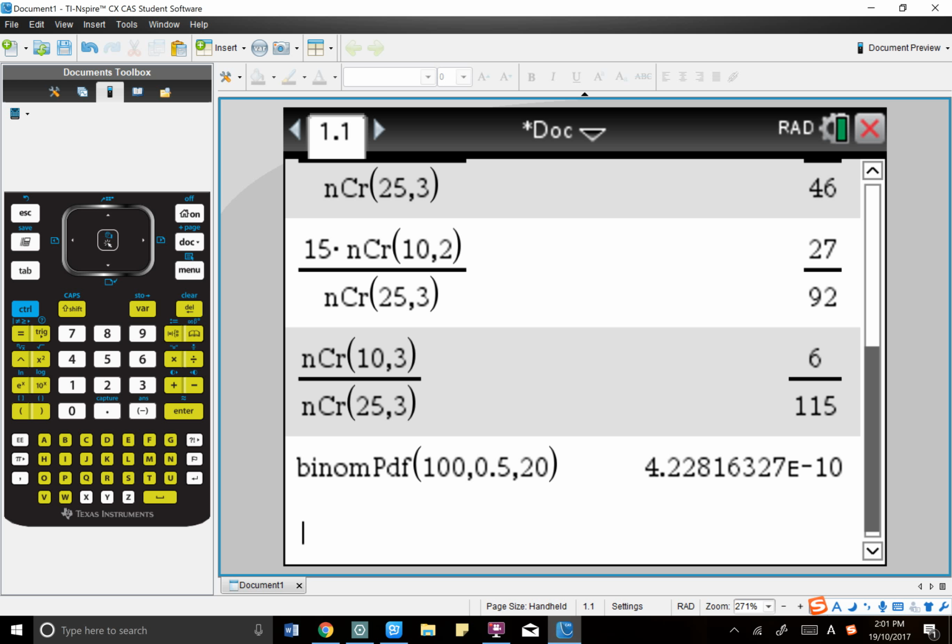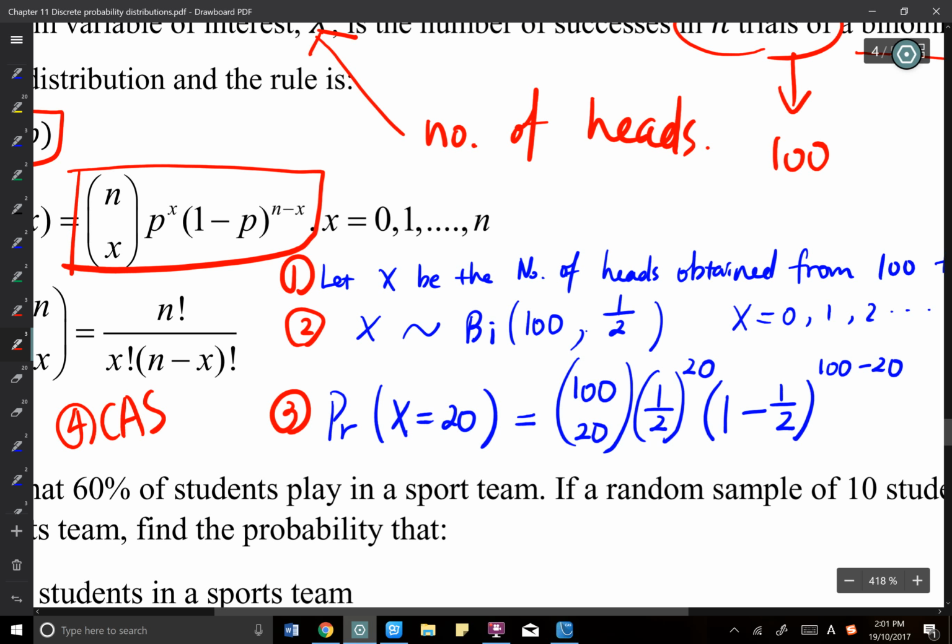You can directly use the calculator to find it. But don't think that because you have a calculator, everything is fine, because you will have Part 1 of the exam and you can't use calculators for that. So this formula is very important. You must remember that.